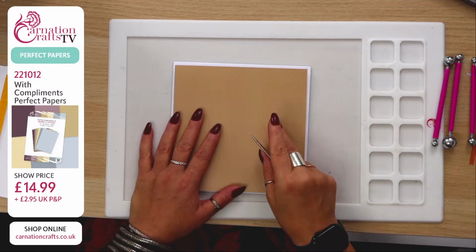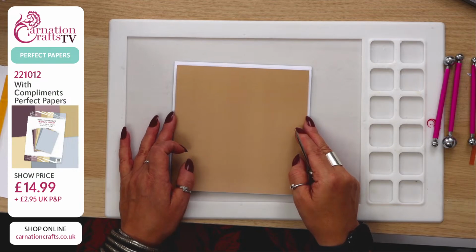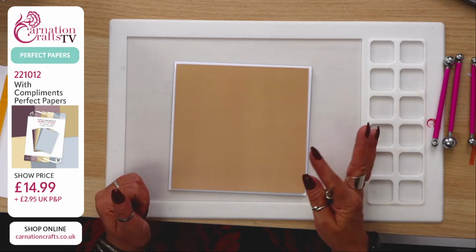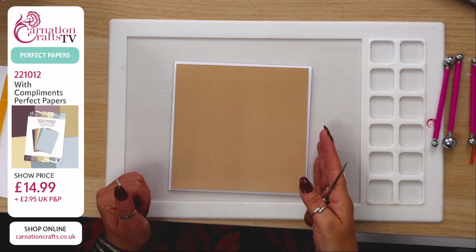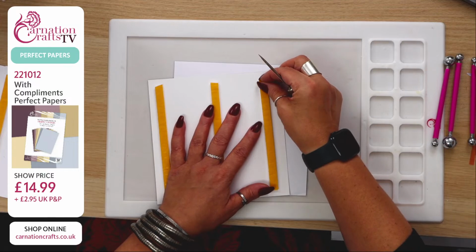So we've got a little mat here. What I've done is just taken off half an inch, so I've got a tiny little border. Now, often I go for a bigger border when I'm doing mats and layers, but for this one particularly, because I want to have that card shape showing through the way I do, I've left it at just a small border. I don't need that garish side panel. I'm going to take in this.